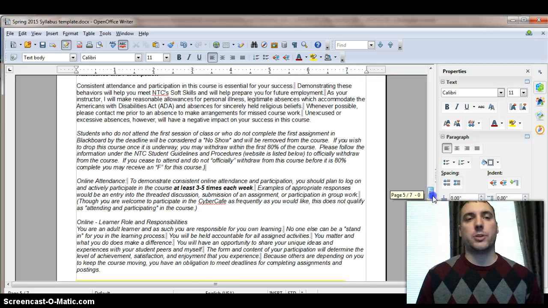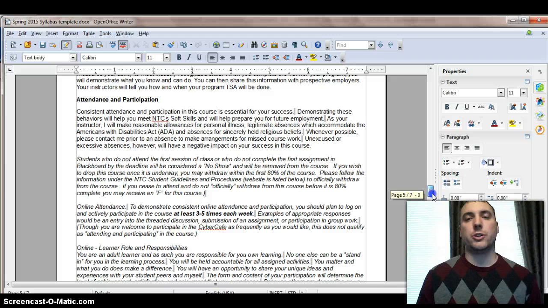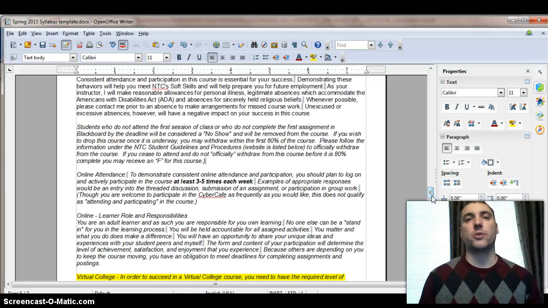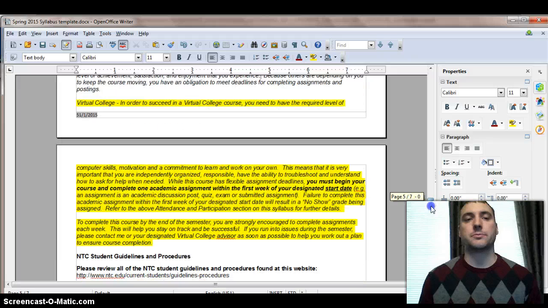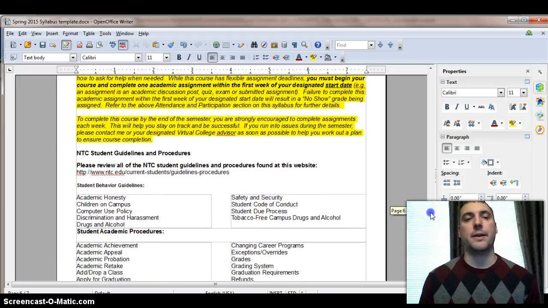All right, I just want to make sure I'm covering everything. Attendance, you want to make sure that you are logging into the course at least 3 to 5 times each week. Now, this is a 3-week course. You want to make sure you're logging in every single day because your grade depends upon it, especially the discussion board posts. As I'll get to in a few minutes, when I grade the discussion boards, they're based upon different components, and one of those components is how many times did you log in and make a post. So you want to make sure you pay attention to that.